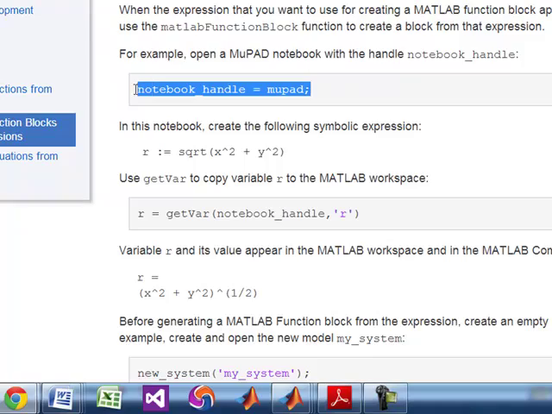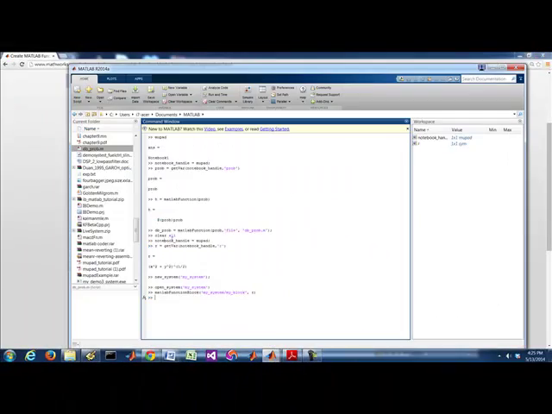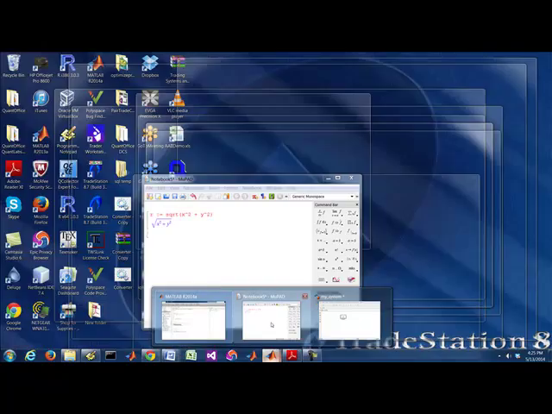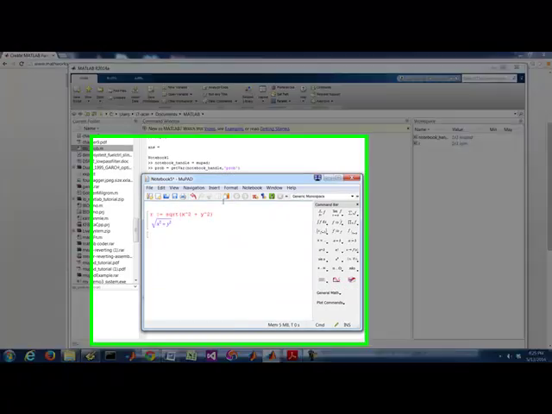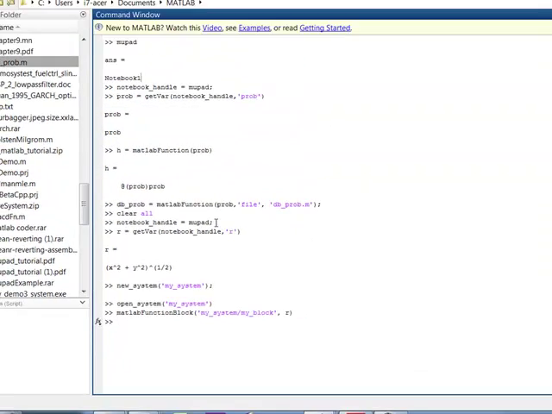Essentially, here I'm using MATLAB 2014a. This is the first instruction. You want to create a MuPAD handle. That will open up a MuPAD session and create a handle for it, and that's what this does.